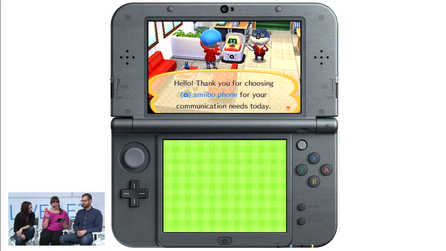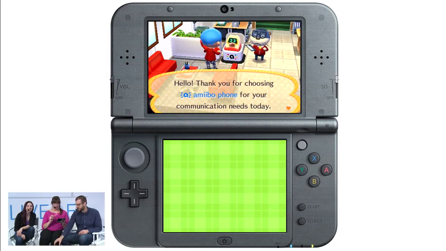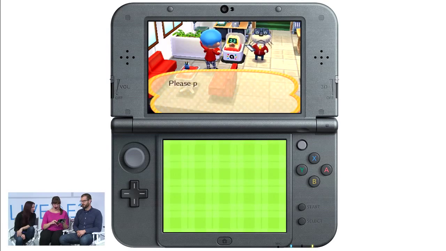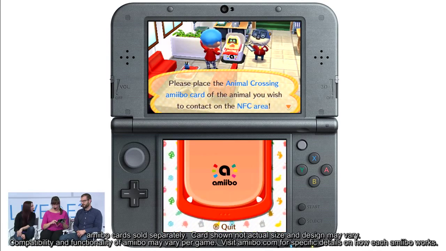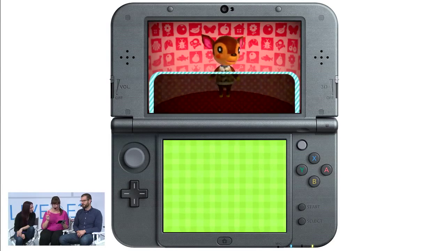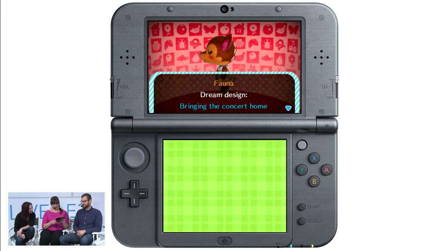Now, this is something we're using with Amiibo cards. Absolutely beautiful. And we're going to go ahead and hold down our Amiibo card. I'm going to make a call. Now, this is great. You can bring your favorite animals directly into this game. So right here, I have Fauna, who's a sweet, sweet little deer. And she has an idea.